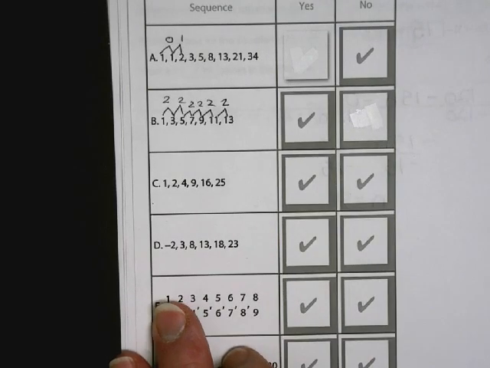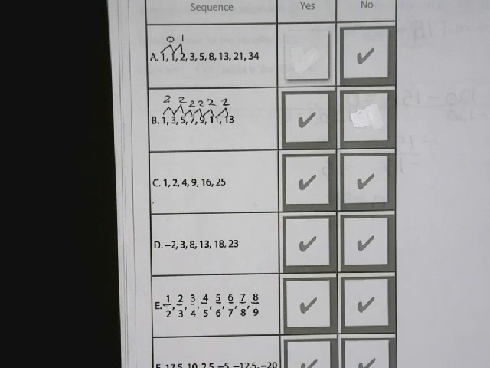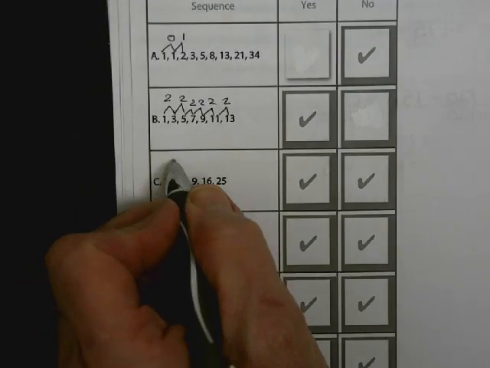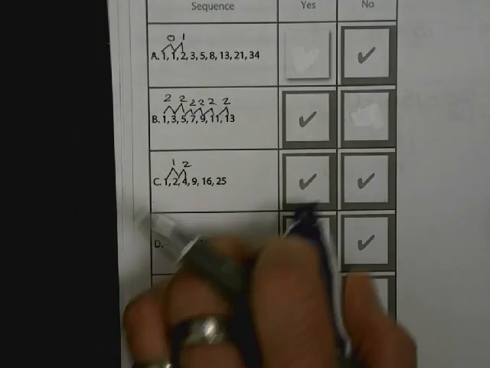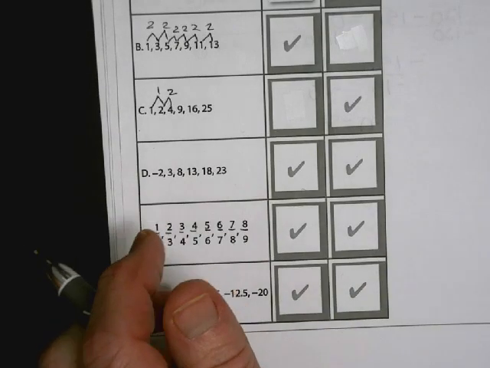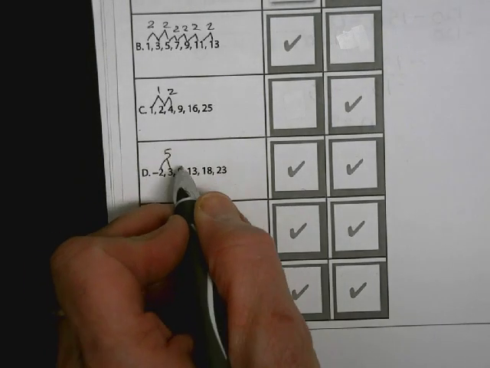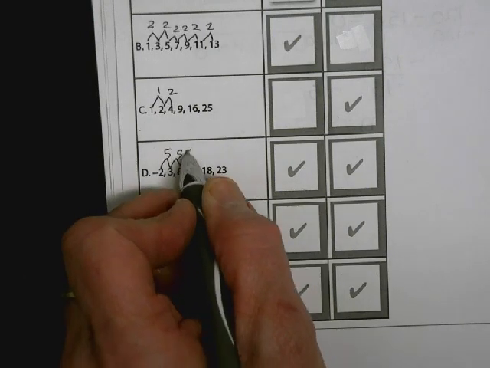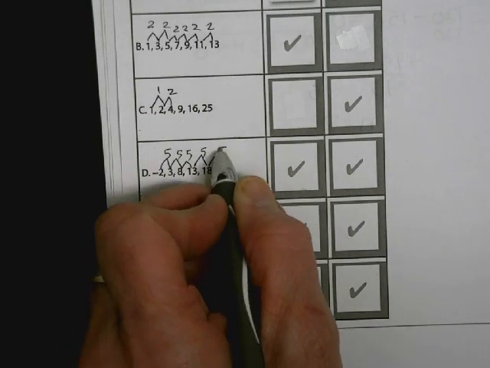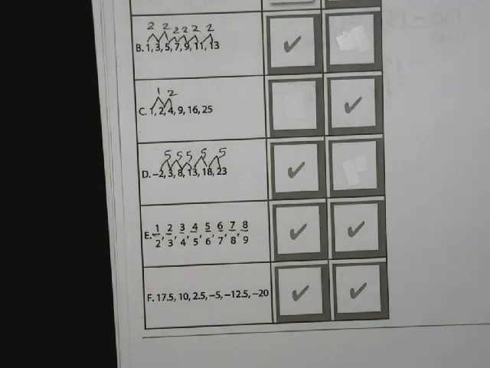2. No. Negative. So are you guys in the same order? Negatives. Negative 5. You know how to do this, right? Take the difference. 2 minus 1 is 1, 4 minus 2 is 2. I think that was yes. Oh man, I'm not good at fractions. Well, just use your resources then. Use a calculator. See, 3 minus negative 2 is 5. 8 minus 3 is 5. 5, 5, 5. That's a yes.